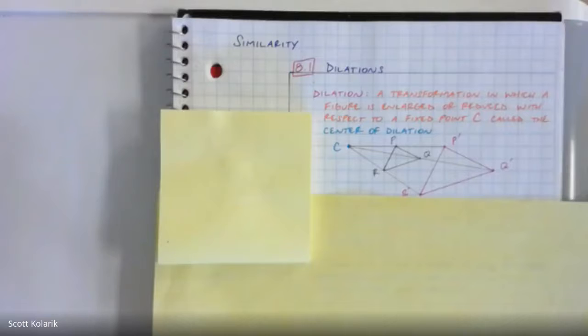Essentially, when a geometric object in free space or on a coordinate grid is moved or changed in some way, we call that a transformation, simply put. Any change in position, shape, size, whatever it might be, is called a transformation of that original object. And where that change happens or where it ends up is what we call its image. Just a little bit of a refresher on that.